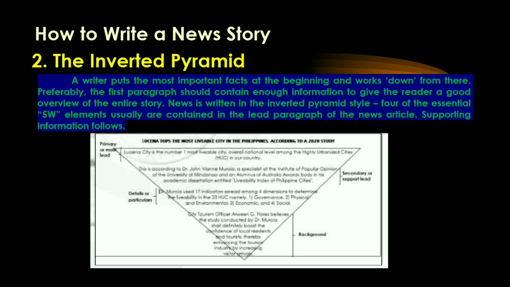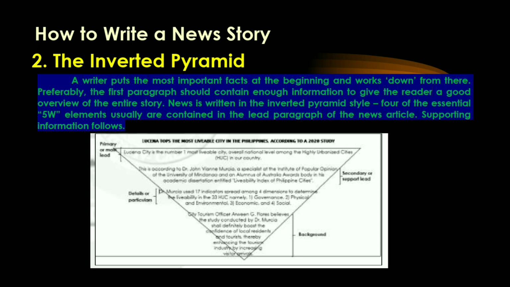Okay, so below the headline, we have the lead, or the primary or main lead. There it contains the 5 W's. Lucena City is the number one most livable city overall at the national level among the highly urbanized cities in our country. And the next paragraph, as you can see, is the secondary or the support lead. The third paragraph, the details or particulars. And the last one is the background. So that's how you're going to write an inverted pyramid style of a news story.